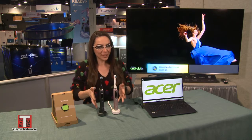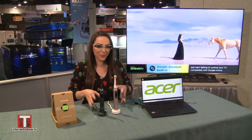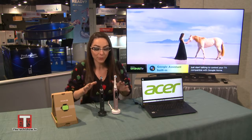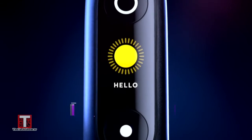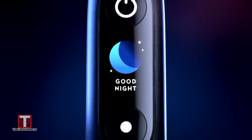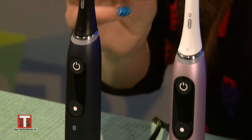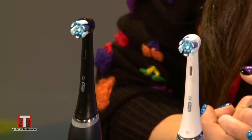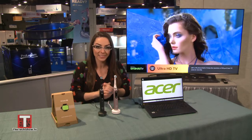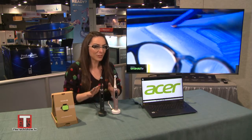From Oral-B, this is the Oral-B IO and it is a CES Innovation Award honoree. It is built on breakthrough engineering and design that provides a professional clean feeling every single day. There's a new magnetic motor that transfers energy efficiently to the bristle tips, combining oscillating and rotating cleaning motions with micro vibrations, and you can even pair it with the app for AI coaching and brushing analysis. Out in August — head on over to Oral-B.com to learn more.